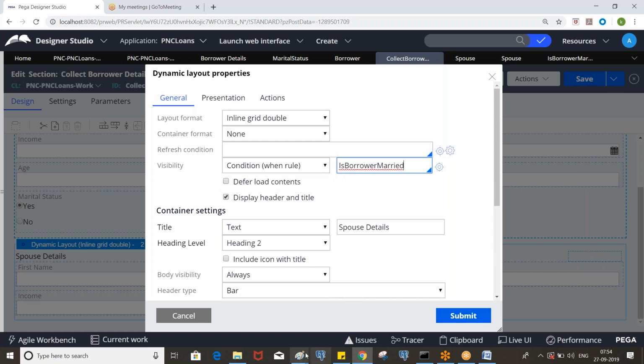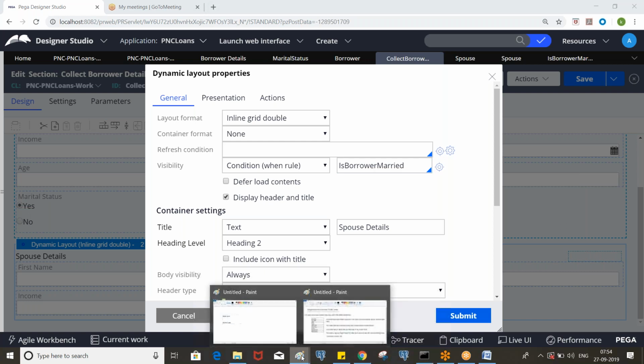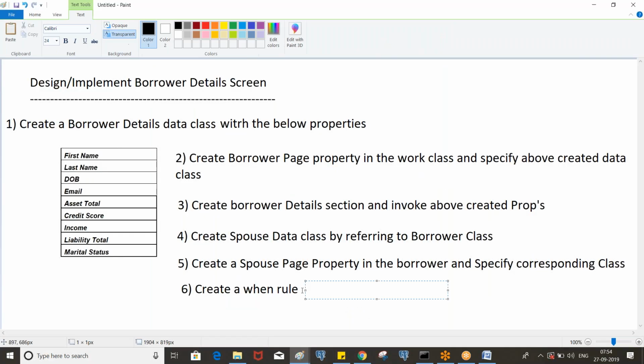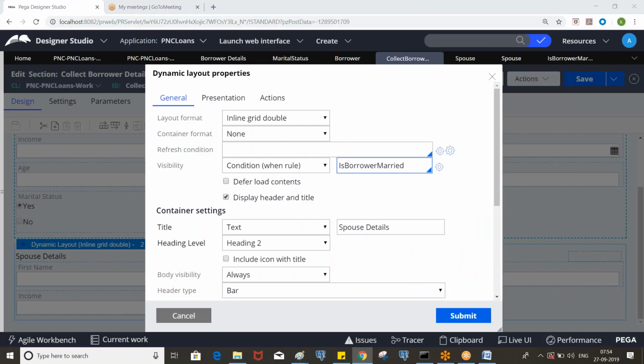Okay, that's it. So create a when rule and specify it for the spouse layout, in the visibility.